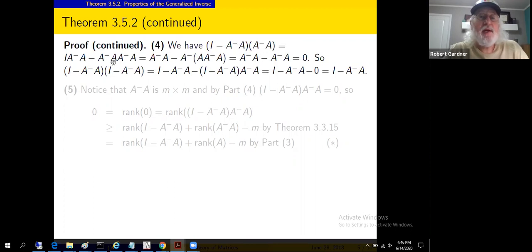Let's associate the last three. Why do you want to associate those? Oh, that's just A. That's the very definition of generalized inverse. So we can substitute for A this product of three to get this. And then we've got generalized inverse of A times A minus itself. And so we get 0 out, and that was the claim.